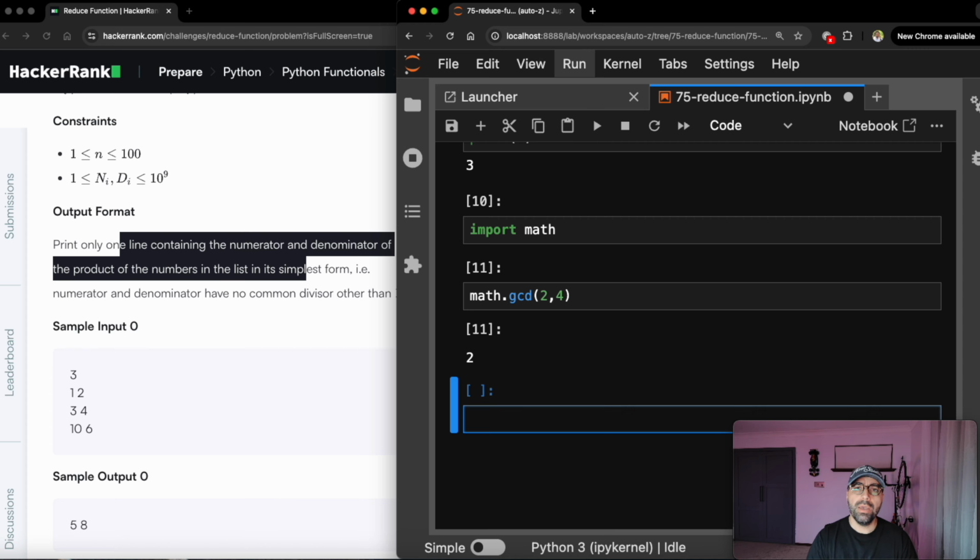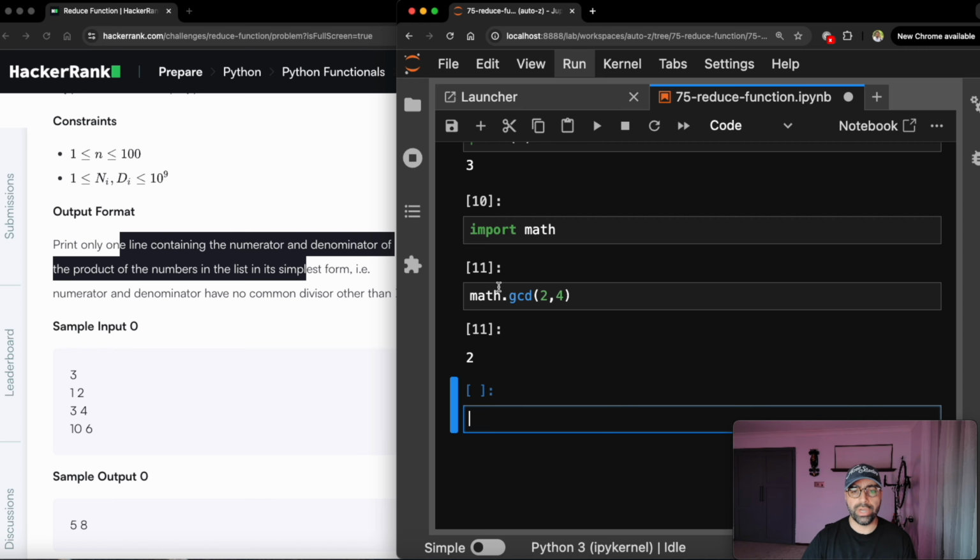It means between 2 and 4, what is the biggest number that you can find that you can easily divide both of these numbers with that third number without having a remainder? Well, between 2 and 4, I can divide both of them by 1, but is number 1 the biggest number I can select? No, because between 2 and 4, I can actually select 2, and I can divide both of them by 2 and have a happy life.